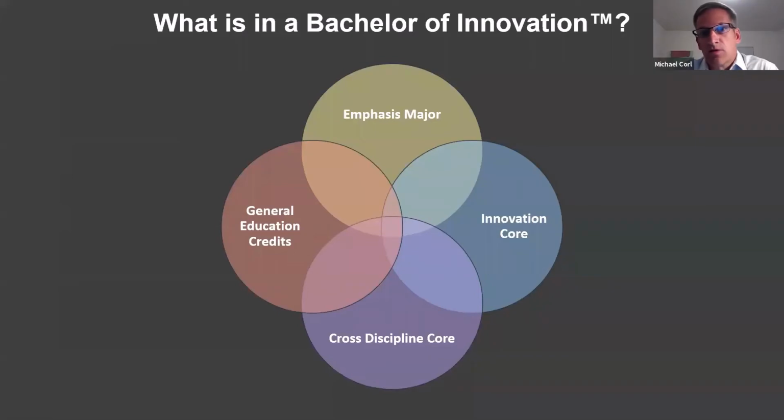Just real quick, what's a Bachelor of Innovation? So you have your emphasis major, in this case computer science or game design or cybersecurity or the different paths there. And you have the gen ed, which every student on campus takes a certain amount of. And then you have this innovation core, and that's really the neat part of this. They talk about entrepreneurship and the business side of development and things like that. So a very high-level explanation would be it's kind of a cross between business and the technical degree. All right, and I have a graphic later that'll show you the difference between the three of these.